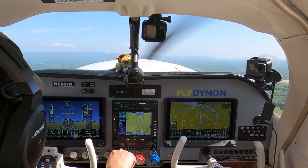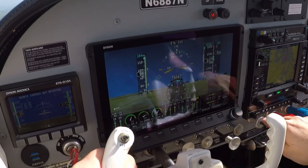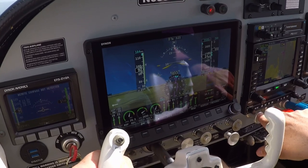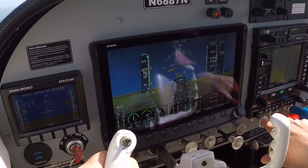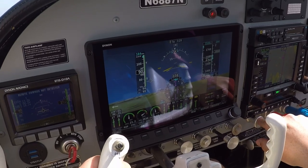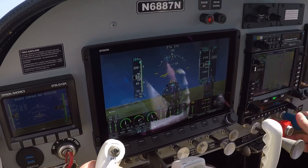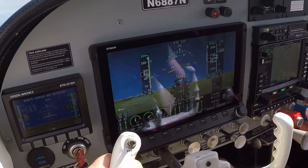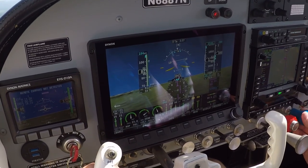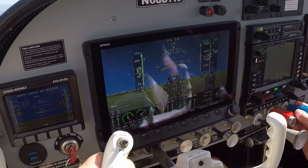I'm going to pull that power back, and we'll look down at the RPMs. We'll go down to 24, 25, I'm sorry. Inches first. I'm still getting used to all these digital gauges. And let's bring that prop back. See RPMs, technically. We'll go to 25 on the prop. Keep the engine nice and cool.